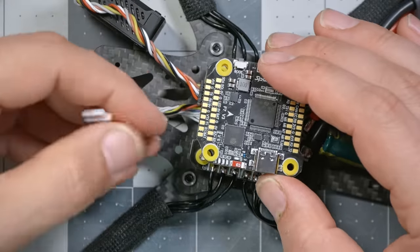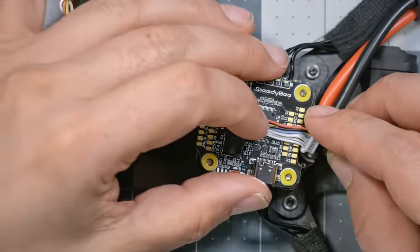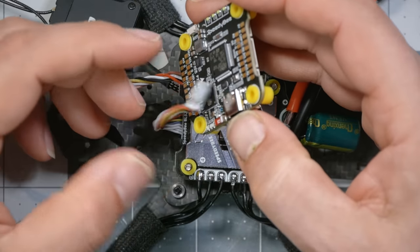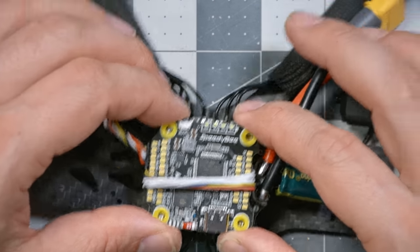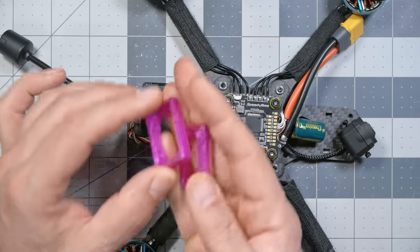What if I pass the ESC cable over the top? Will it reach around? Debatable. That's pretty debatable. I don't think it will. Maybe. I don't love it. It doesn't look good. This is the reason why I had to pause the build and come back to it a little while later. This is the 3D printed mount for the O3 Air Unit for this frame.